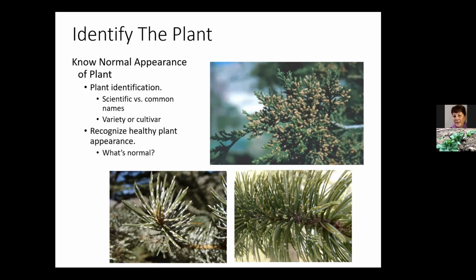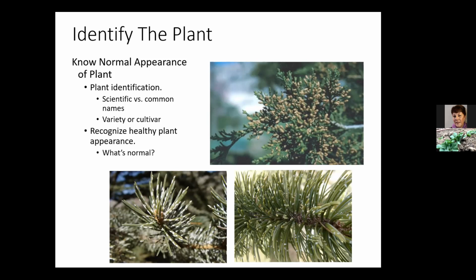Again, knowing what's normal. I once had a call from a forester in Southeast Colorado, and some people from the West Coast had moved into the area, and they had a hedge of juniper. These people were calling because the tops were yellow on their junipers, and they were not greening up, and they weren't knowing that it wasn't changing the plant. And so I asked if they could send me some pictures. And so they did. And I looked at the pictures and I was like, I know what this is.